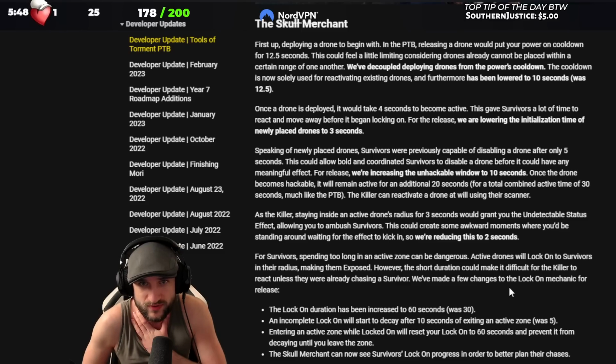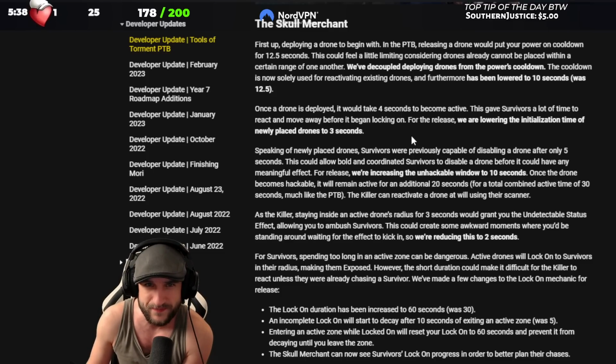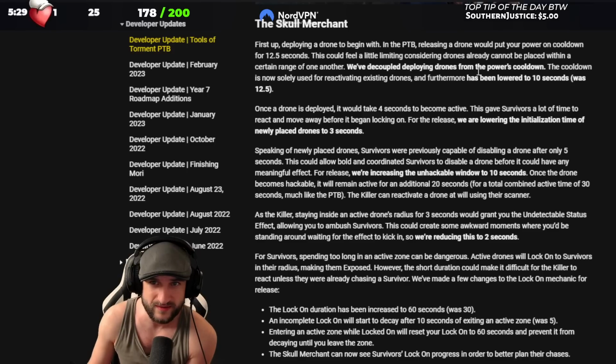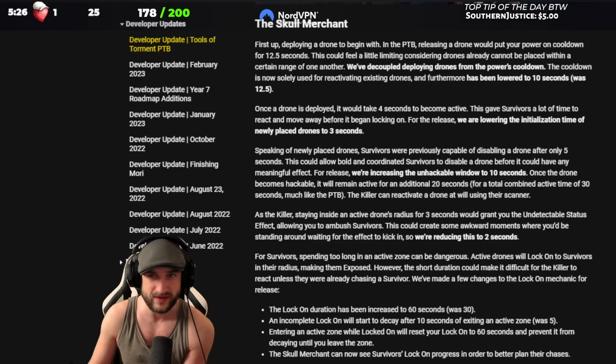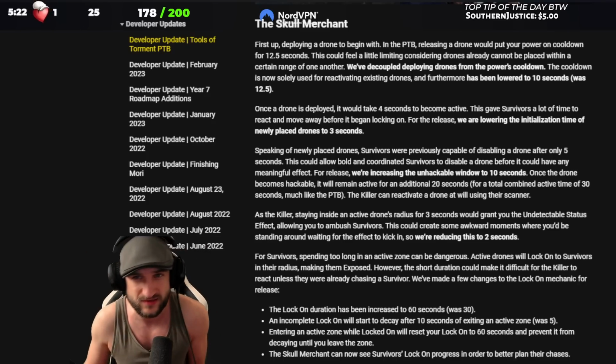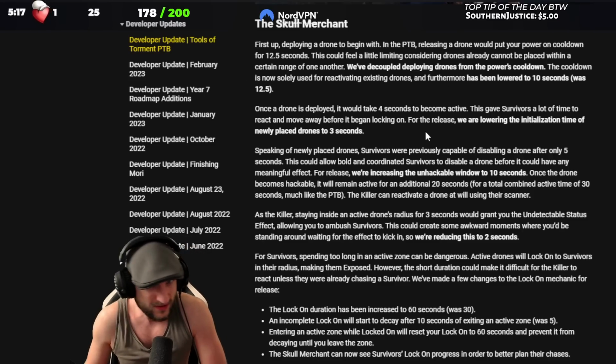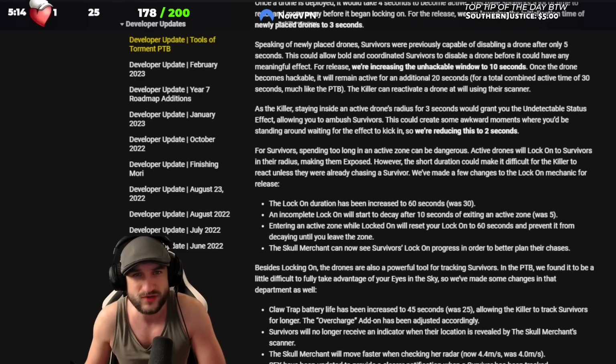They're making it so the drone deployed will be placed faster, 3 seconds from 4. What else were they doing? Plus aim to be active, and then 10 seconds from this as well. You can place more drones, can't you? And then the cooldown to get them back is 10 seconds, right? So that's going to be really good for getting the free gens up even faster. Still, this is all just creating free gen, 4 gen scenarios.